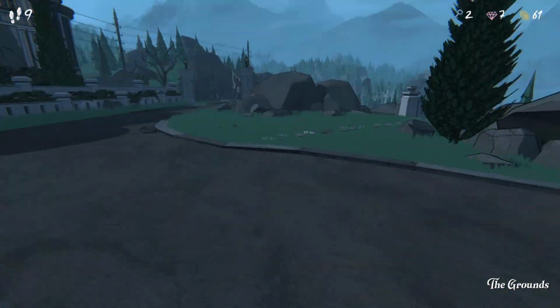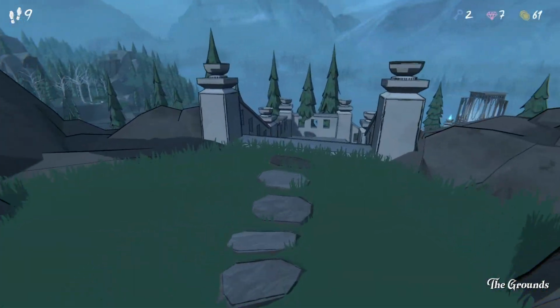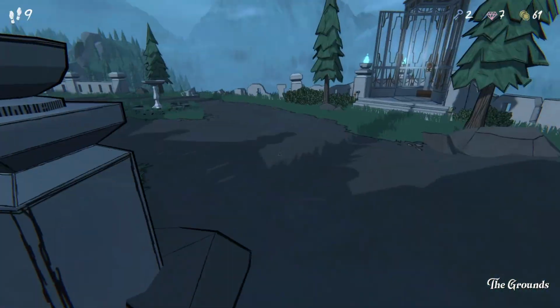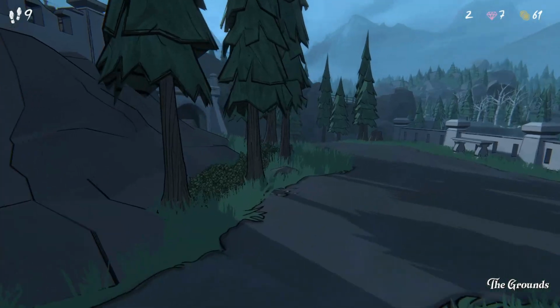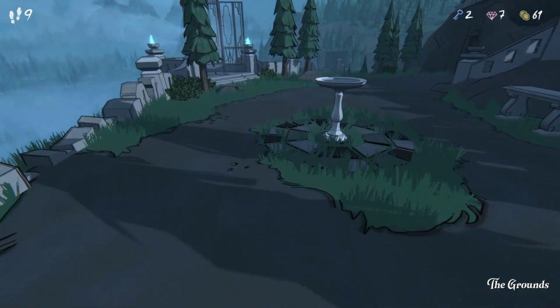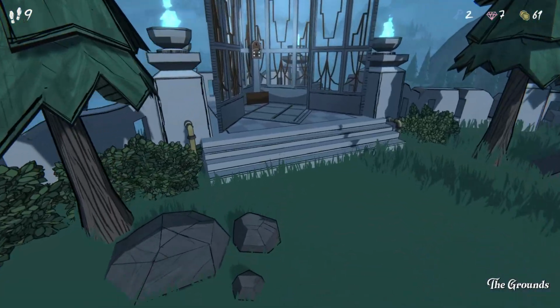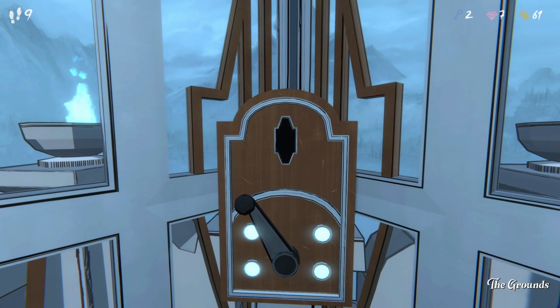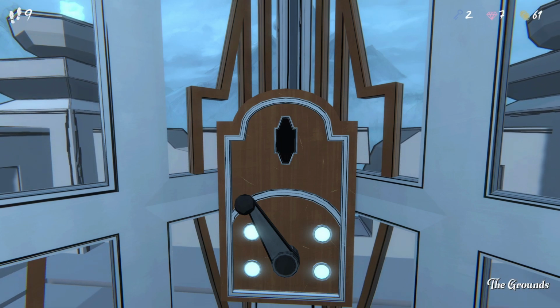Well, hang on. Let's go back. We've got movement to burn. I've got coins burning up a hole in my bloody pocket. But let's see this then. See, that's the Orindia symbol. Oh, what I assume is the Orindia symbol.